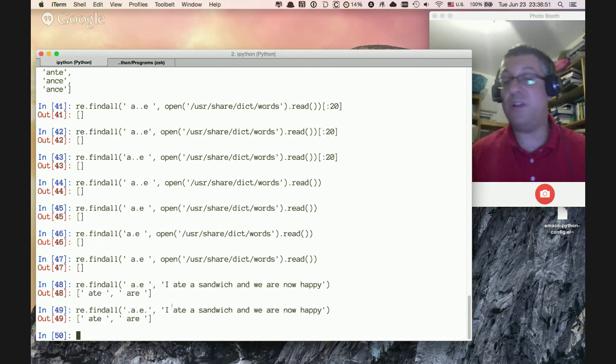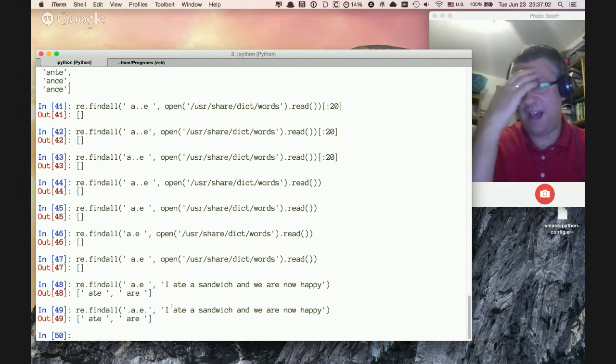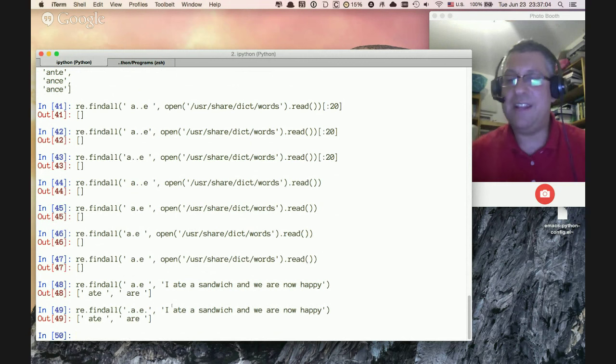All right, and so you can do a lot with these dots. But that's not enough, right? There are many cases in which we want to do something a little more sophisticated, and so we have other metacharacters. Now, dot is a metacharacter in that it doesn't only match itself. That's the definition of a metacharacter. But we have others that modify how many of each thing we're going to have.